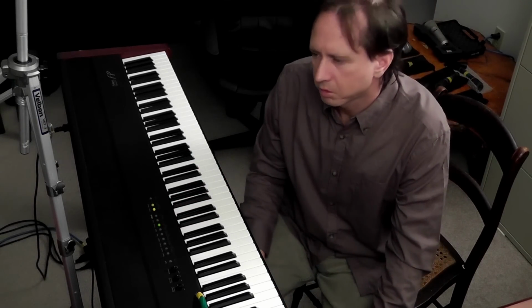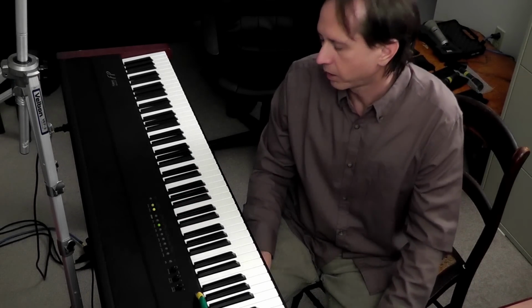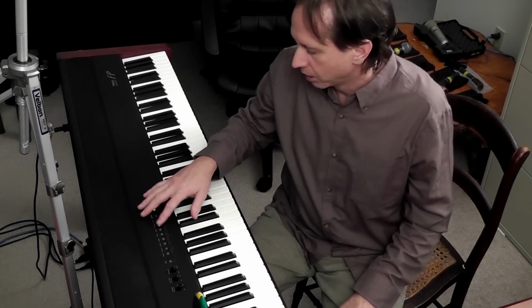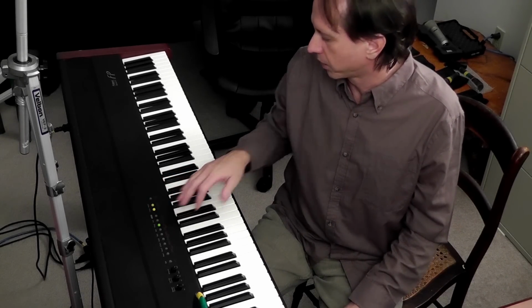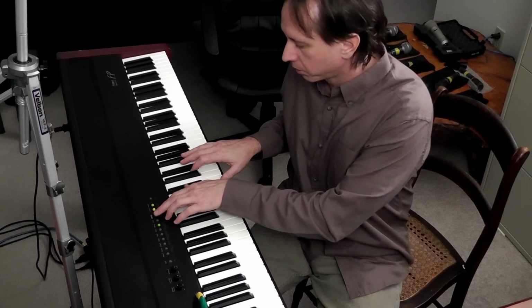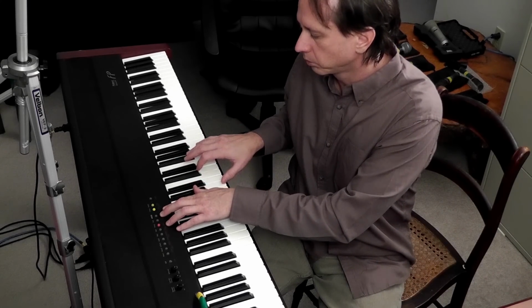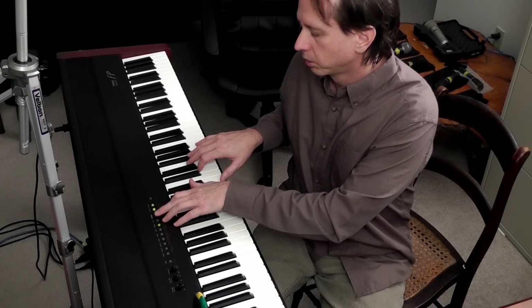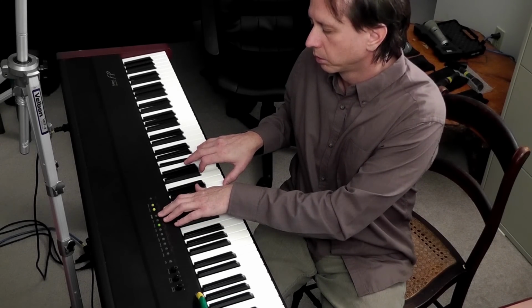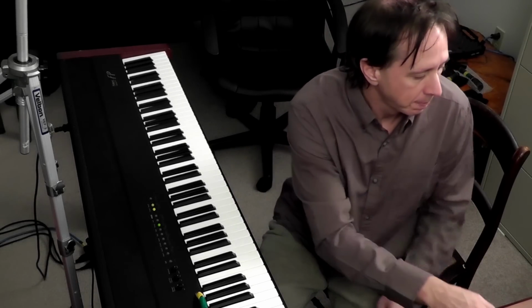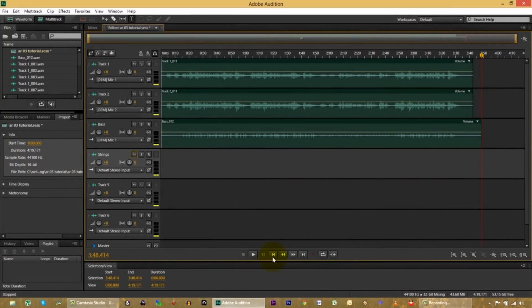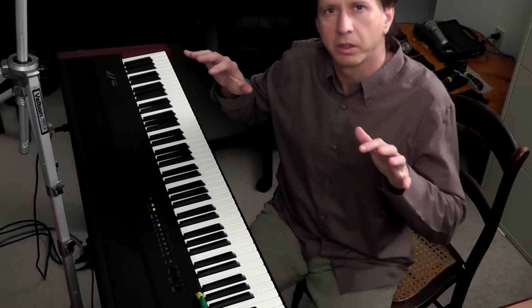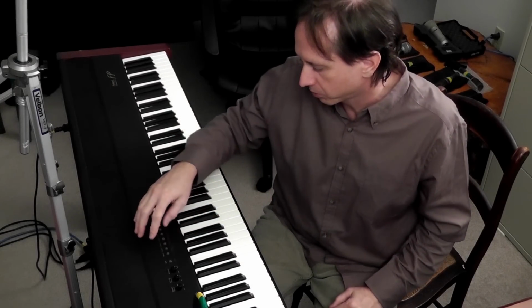Okay, I don't know if I want the strings to have that much presence in the mix. So I think what I'll do is go with that center setting, which doesn't have a lot of treble, not nearly as much as this one. Yeah, let's do that. The strings are going to be pretty quiet in the mix when we finally do our editing, but that's okay. The point is to keep them low and just give it a little bit more presence.